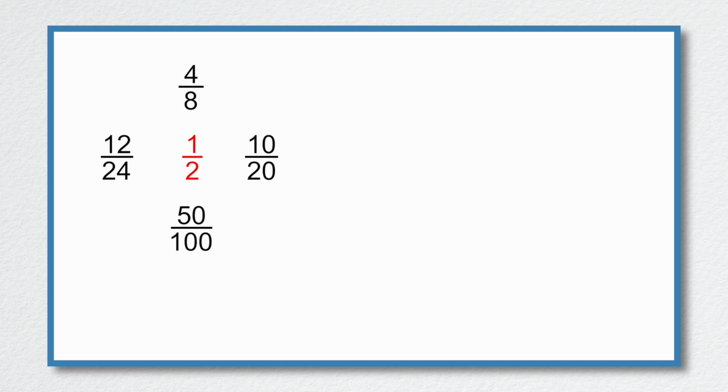To simplify a fraction, I have to divide the numerator and the denominator by the same amount. If I don't do this, then the relationship between the numerator and the denominator will be affected, and the size of the fraction will be affected. So if we look at 4/8 as an example, because I'm comfortable with my multiplication tables, I know that 4 goes into 4 and 8. So if I divide the numerator and the denominator by 4, 4 divided by 4 is equal to 1, and 8 divided by 4 is equal to 2. And there is 4/8 in its simplest form, a half.